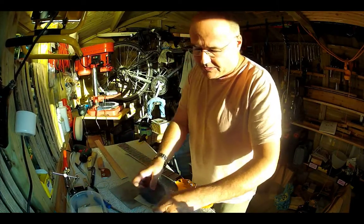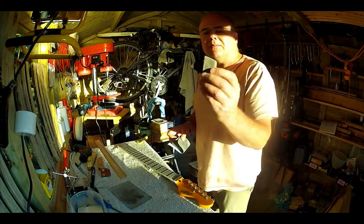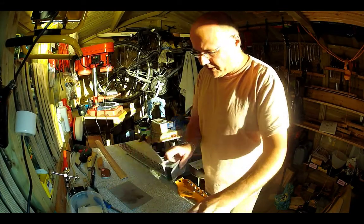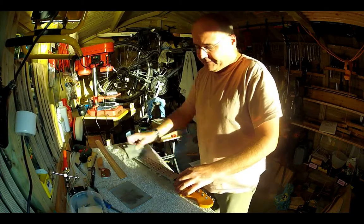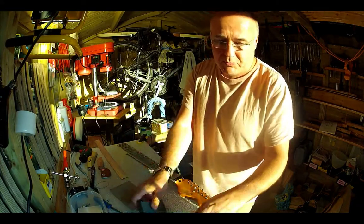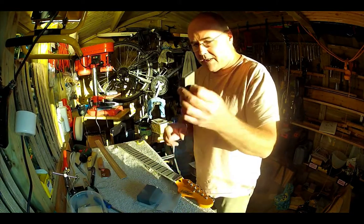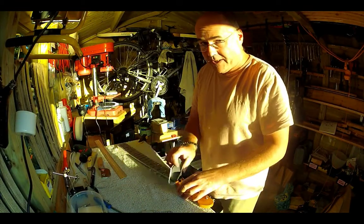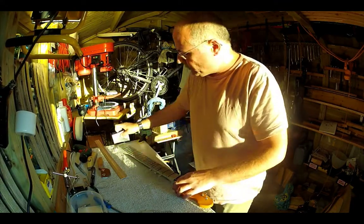I have a couple of things here called fret rubbers, quite interesting things, worth having. They come in different grades. The problem is I don't know what actual grades these are, so I don't want to start using them on top of these, because I'll probably be taking it back a few stages. But if you don't have this set up with micro mesh and you just want to bring your own frets back up on the guitar, you can pull the strings off to one side and use the coarse one first, followed by the fine one, and you'll get a pretty good shine, and it will rejuvenate your frets. But it won't level them, of course. It's not what they're for, just for bringing frets back to life a little bit.